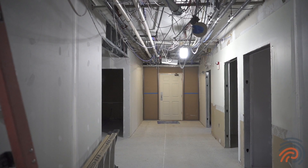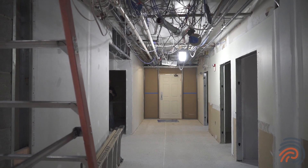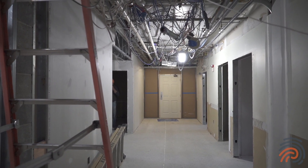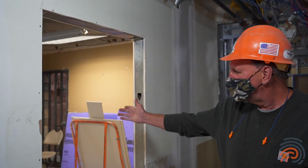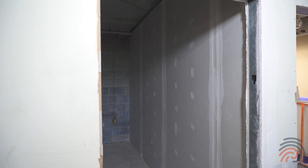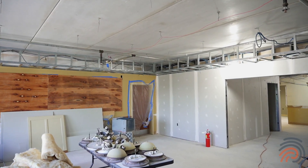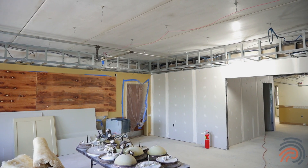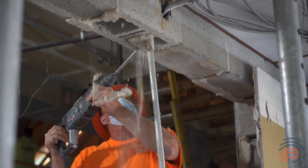If you want to go to the other side, we can look at the office area we did. This is a new office area — there were existing offices here, but we've changed things around a little bit. On my right-hand side here we've got three offices, and on the left-hand side was a big dining room. We've shrunk that down a little bit, added one office and two restrooms. We still have a small dining area out there, but you can see the drywall is already in here, getting ready to move on to the next step.